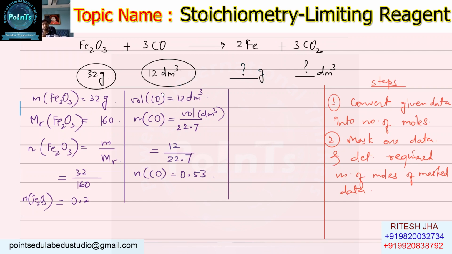The carbon monoxide one, because Fe2O3 has an easier number to get multiplied with, 0.2. Shabash. So let's mask this. Let's consider that we are not given CO at all, right? If you think this way, that CO is not given at all, you will definitely try to determine the required amount of CO by comparing Fe2O3 with CO. The ratio is 1:3. So this is 0.2, and how much should this be? Then in that case, 0.6.